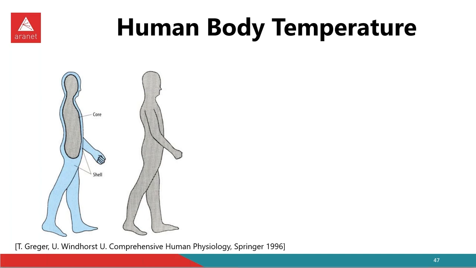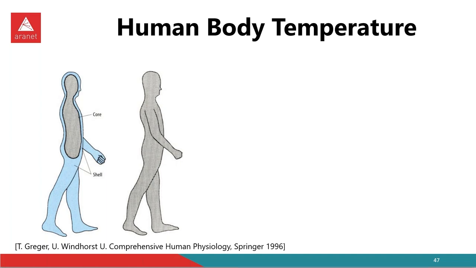So what is the human body temperature? There is an important distinction that we have to make, which is that there are two human body temperatures. There is the core temperature, so your real inner body temperature, which should be for a healthy person 36.6 degrees centigrade. And there is the temperature of the shell, or so to say your skin, which is this layer in between your outside part and inside part. And that shell temperature does not always represent correctly the real temperature of your core body, right?